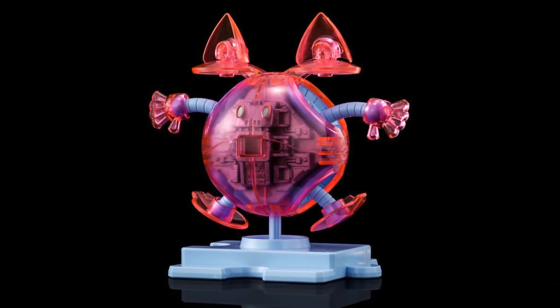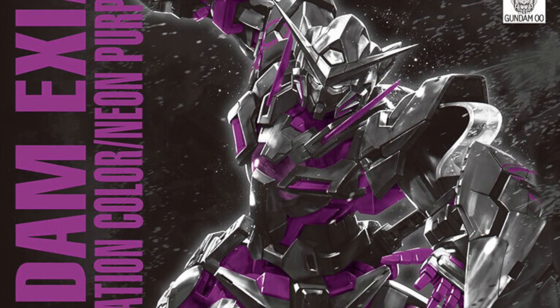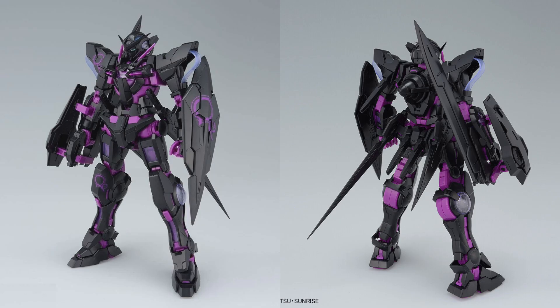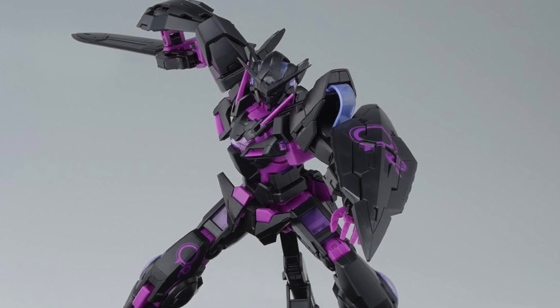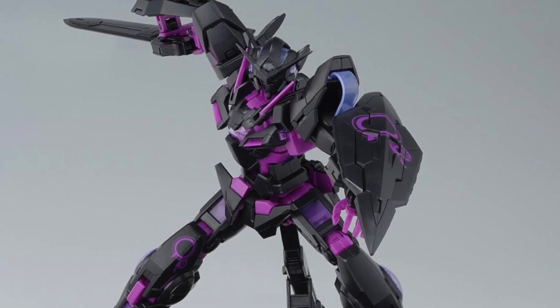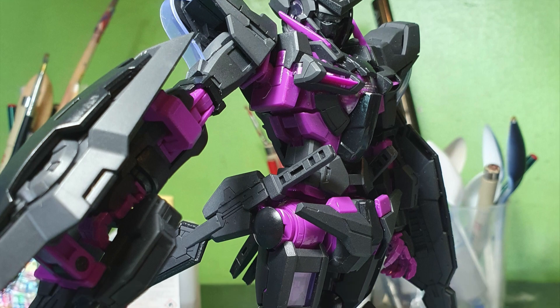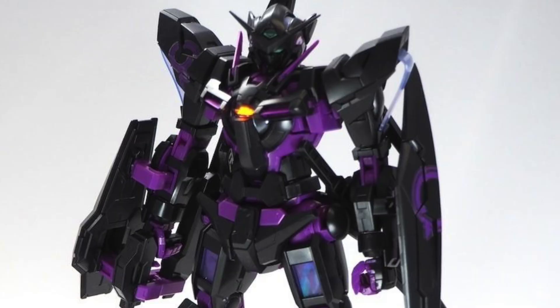The one kit that I think everybody will be lining up to buy is the Gundam Axia. This is the recirculation color Eco Plur kit, but the colors don't really look the same as what we're seeing in the official pictures — it's not exactly that bright neon purple. It looks a little more maroon than purple, though I do appreciate the blacks you're actually getting — it's black enough for a Gundam Axia kit.